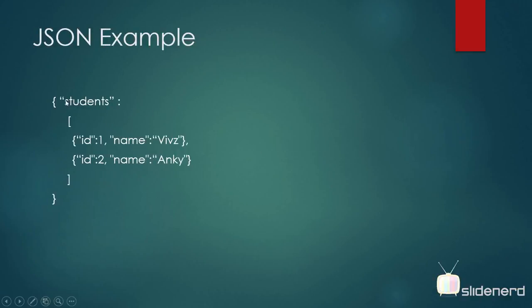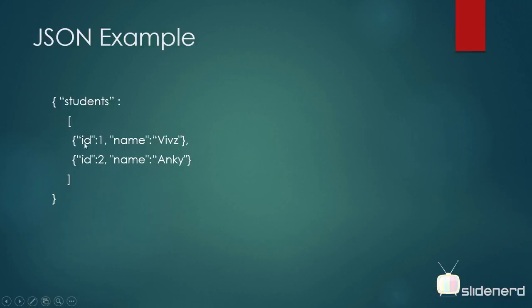So here, if you see, there is a students array. The bracket begins here to indicate that it is an array, and that's how you make it out. Then you can see that there's one huge value separated by a comma and another huge value. Now this first huge value is basically an object, and that can be identified by the left curly brace and the right curly brace. It has property and value.